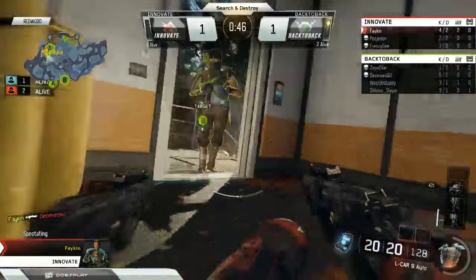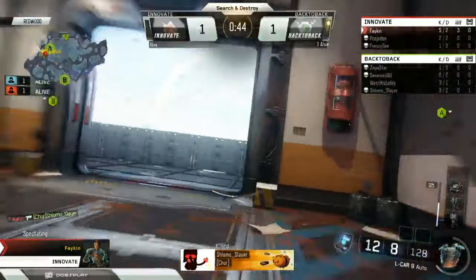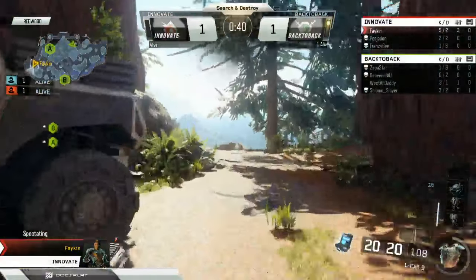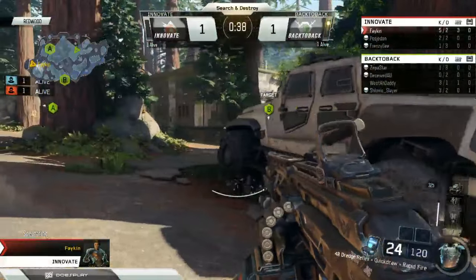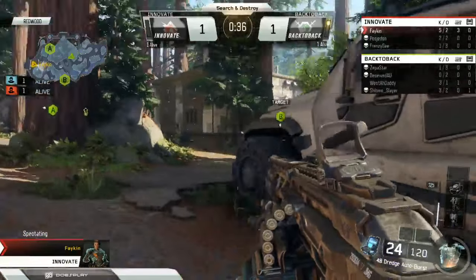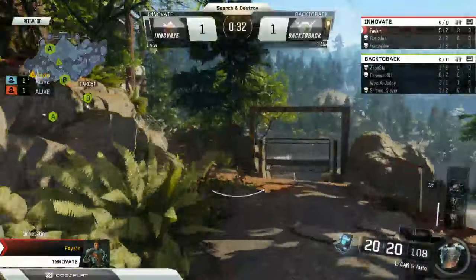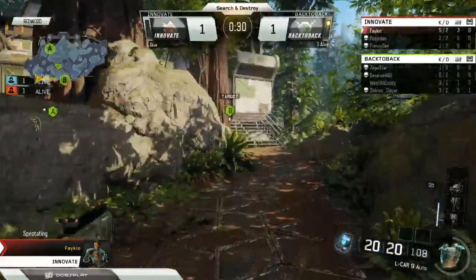They try and box him in now. Is he going to be able to find the kill? Yes, he is. Takes down Shlomo as well. So this is three kills so far here for Faken. 1v4 he was left in, I believe. And he's just got to find his way around this 1v1 situation.